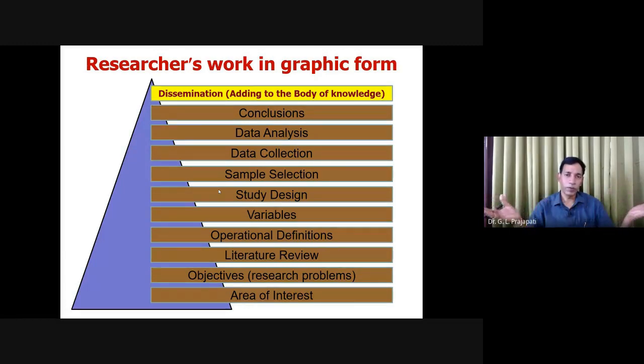So whether you are going for the probabilistic one, or whether you are going for the non-probabilistic one, generally the research is strong once you go for the probabilistic sampling design. So people say that probabilistic sampling design is sound as compared with the non-probabilistic design, but non-probabilistic design is also a scientific method people are going to accept. So wherever you think that non-probabilistic will work, then you can go for the non-probabilistic. Whenever you think that non-probabilistic sampling is not going to work, then you have to go for the probabilistic sampling. And out of the probabilistic sampling, you have to decide which particular sampling you need to use.